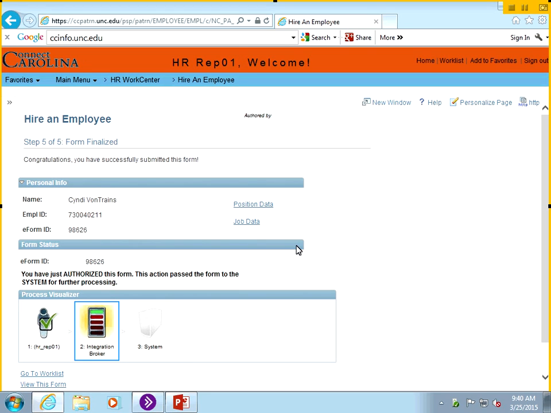Yes. So the question is, is she keeping the secondary job? In this scenario, we had her keep her secondary job. If she needed to come off of the secondary job, so let's say that was in a different area of the department reporting to a different supervisor working on a separate project, then a change in employment status form to terminate her would need to be submitted, so she would just have the one job. Does that answer your question?